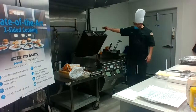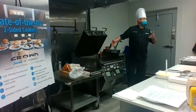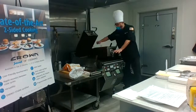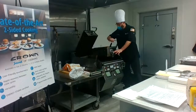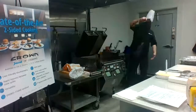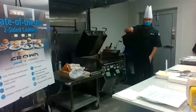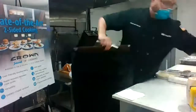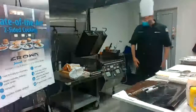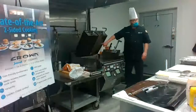At the end of the day, at the end of the shift, once everything's away and I know I'm safe, I've got a clean, flat surface. This is the table or the counter I'm working off of. I'm going to pull those off. They're attached with two clips. They come off. And that's the black side I use, that's the top. I'm going to put that off to the side for the moment. You don't want to scrunch them up, you want to keep them flat. And you can see as you cook, you'll get this buildup on this tin. That's where the heat source is coming from.